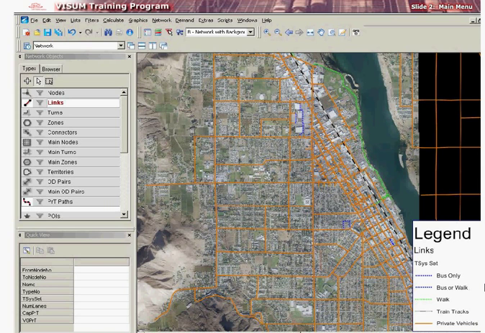vZoom can be launched either by using the shortcut created on the desktop or a quick launch toolbar created during the installation. It can also be started using the Start menu, right arrow, Programs, PTV, Vision, right arrow, vZoom. vZoom has a user interface layout similar to most Windows-based applications.